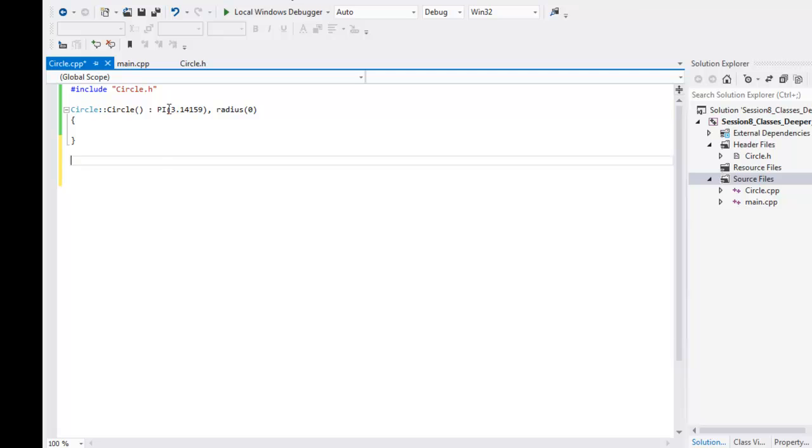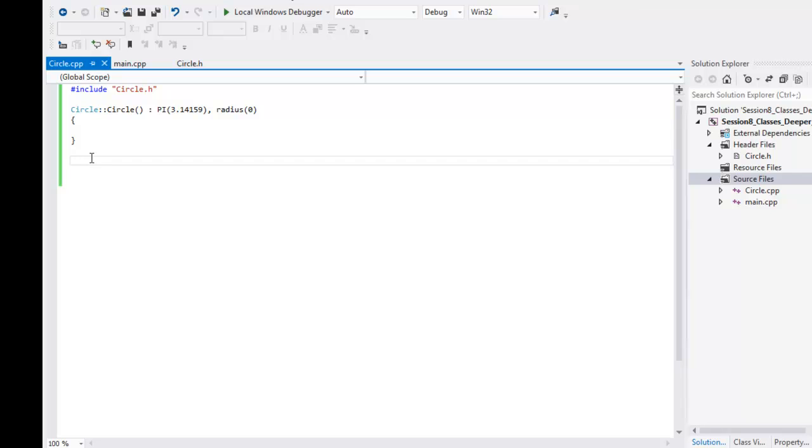Some people prefer using this syntax, because I could take radius off of here and do this. If I wanted to, I could say radius equals 0 here, because radius isn't a constant, so we can initialize its value inside of the constructor. But I just chose to use this member initialization list syntax to do it.